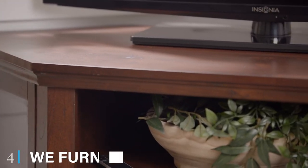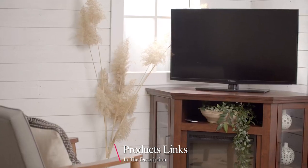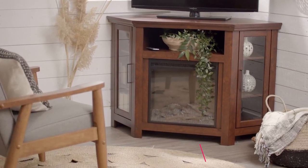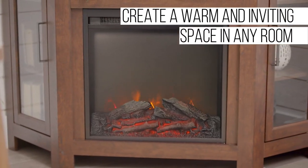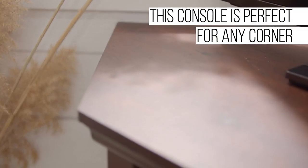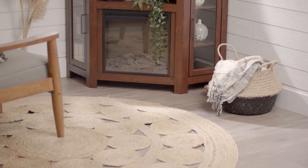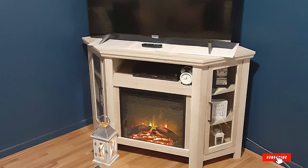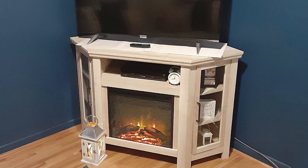Next at number 4, we have the WeFurniture 48 Electric Fireplace Corner TV Stand. The WeFurniture Electric Fireplace Corner Television Stand is specially designed for either a wall or corner TV. The stand is constructed of resin and wood which are able to last for years, and the hardware consists of gunmetal tone to manage wires. With a large size and weight capacity, this model can give your house a warming experience while watching favorite movies or playing an exciting game.